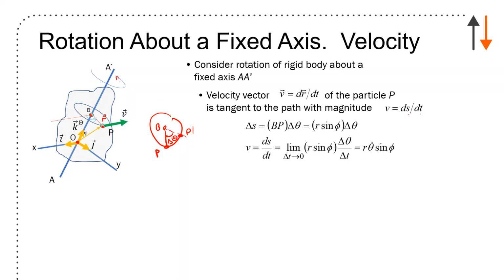And I can redefine that as r sine phi, this phi down here, delta theta, or v is equal to the limit as delta t approaches 0 of r sine phi delta theta over delta t, or r sine phi theta dot. Now, just for definition's sake, when I put a dot on something, whatever it is, it's a first derivative. Two dots corresponds to a second derivative.